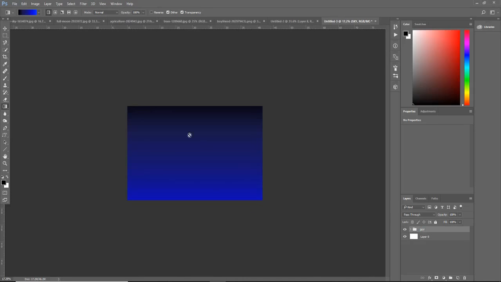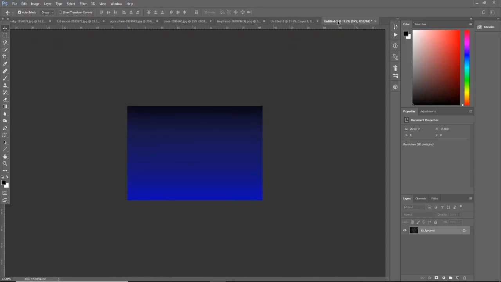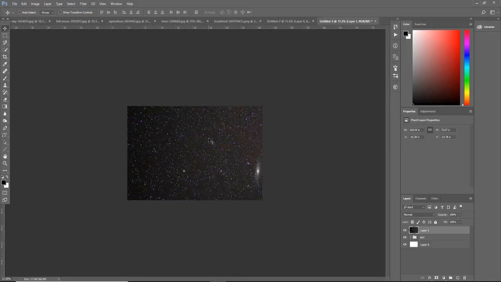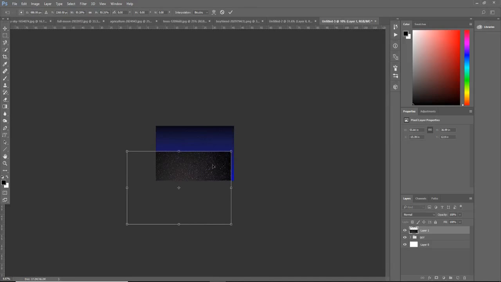The next layer would be some stars in the sky. I choose this one, stars with a black background. I use the black background because I will change the mode to Screen, and Screen basically means all the black colors in the photo will vanish.